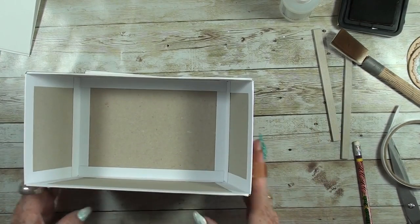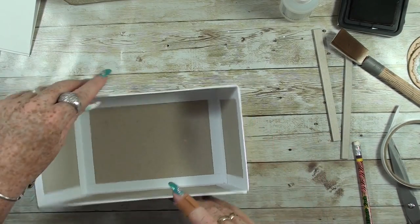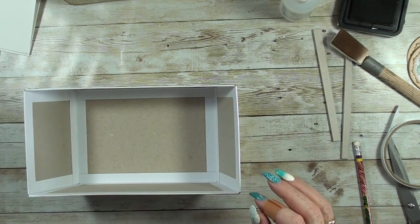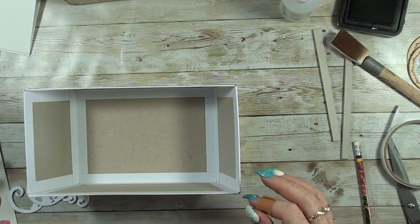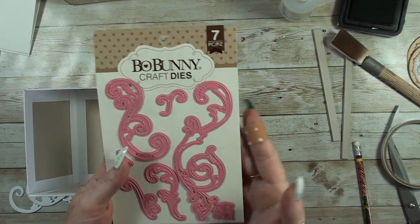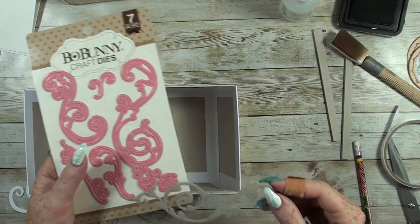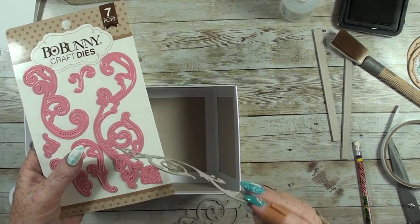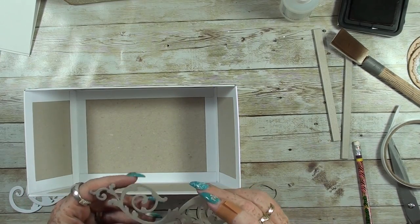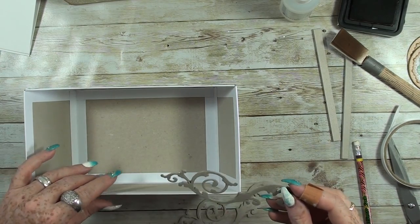So let's see. Now the reason why I don't put my design paper in the middle is because I have something cut out. I used this set from the Bow Bunny set, and then I used this large one. I cut it from the chipboard four times, so I glued two together. And I think I just cut one more, so I can glue it on either side. I'm going to do that.